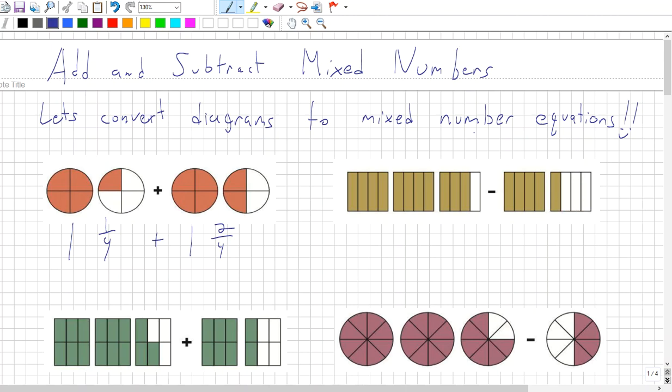Let's go to the second example here. So here I have actually 2 full diagrams being filled in with color, and then 1, 2, 3, 4 total. That will determine the denominator, and 3 colored in, which will determine the numerator. Minus, we're not going to solve these for now. We'll look at solving them later, and then maybe we'll revisit these. I have a whole one colored in, and then again, 1, 2, 3, 4. So it's going to be out of 4, which is the denominator, and 1 on top.